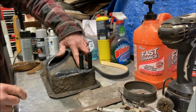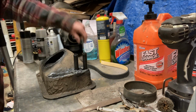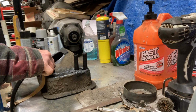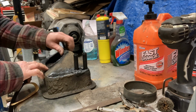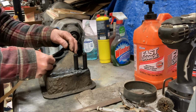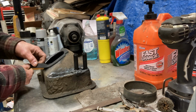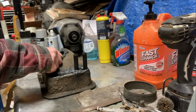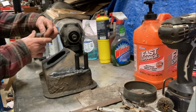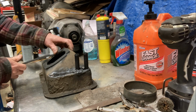All right. Looks good. Next thing will be put the fan back on. You have to seal up the fan opening. Looks like I could have curved it a little bit better there. Flexible stuff. Good.